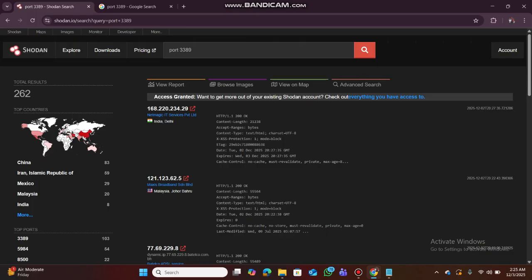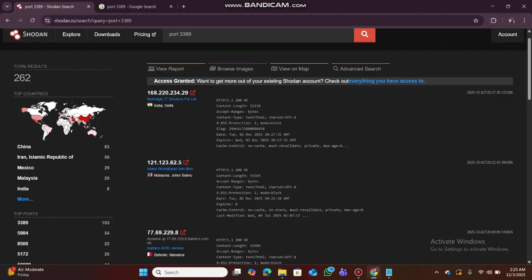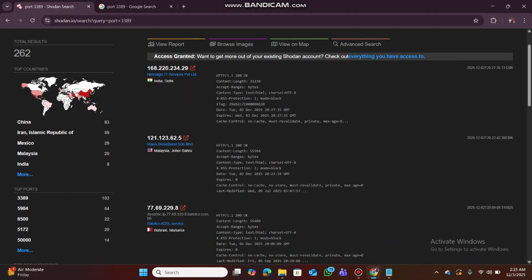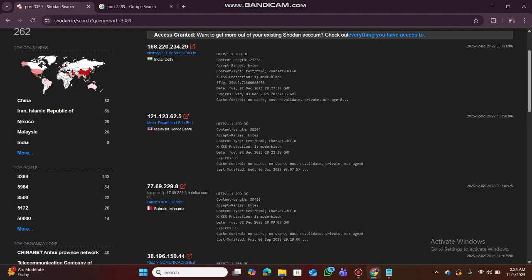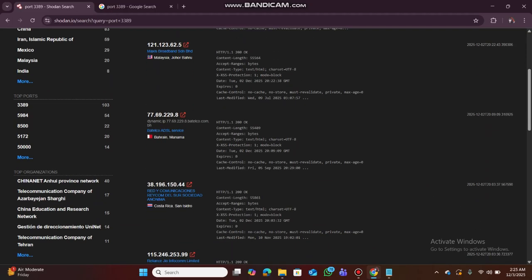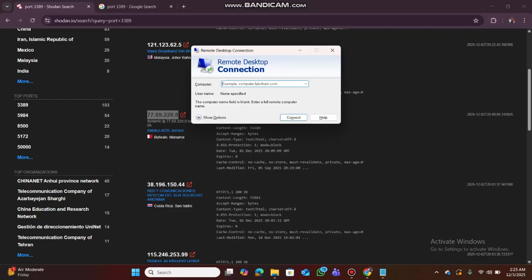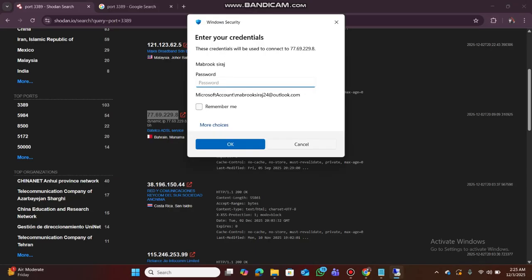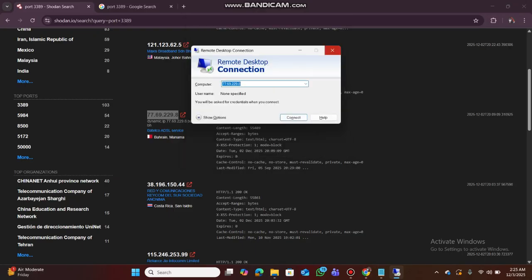So basically, you can see the location and IP address and what services are they using. So basically, all these contains devices which are open with port 3389 where you will have access to RDP. So for example, this is one of the good way for an attacker to attack or to access a device. Basically, he needs the credentials. Imagine now I'm not gonna get the credentials and exploit it, but I'll show you using RDP whether it is working. So basically, I'll copy the IP and paste it, so you can see it's connecting. So I just wanted the credentials in order to connect, so I'll be connecting to the devices.